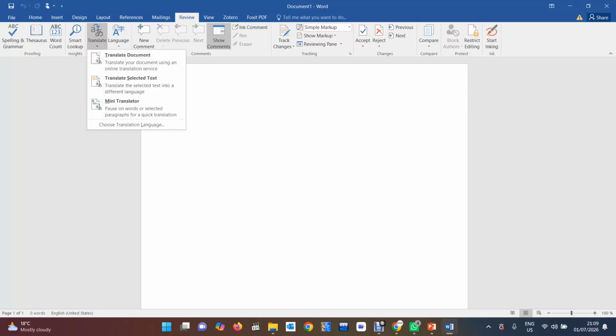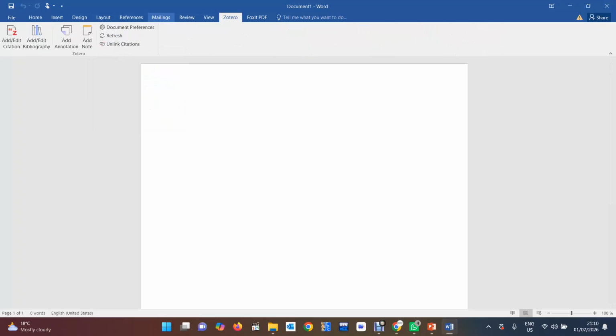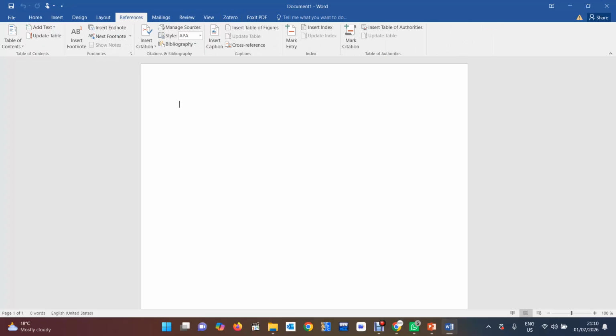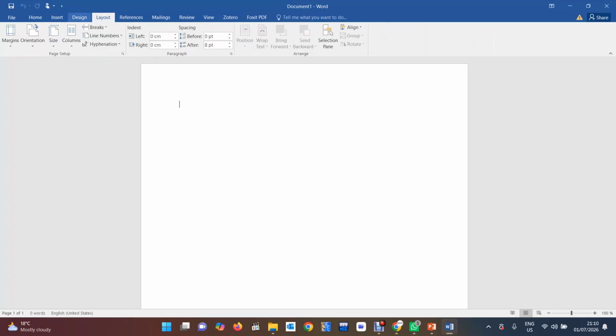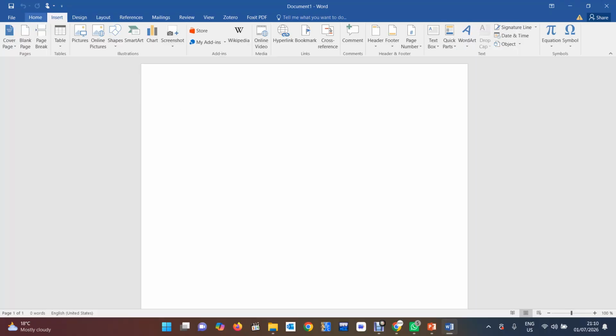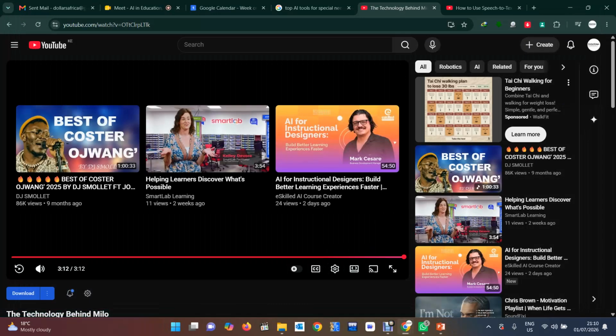So we also have those like the translators and so on. You can have them here: translate, select the text and so on. So even the translators are also available within the space or the tools that we have. So you can link with several other tools to ensure that you get all these things done. All the advanced Microsoft tools nowadays have all those incorporated into them, so you can easily find them and use them within your space.